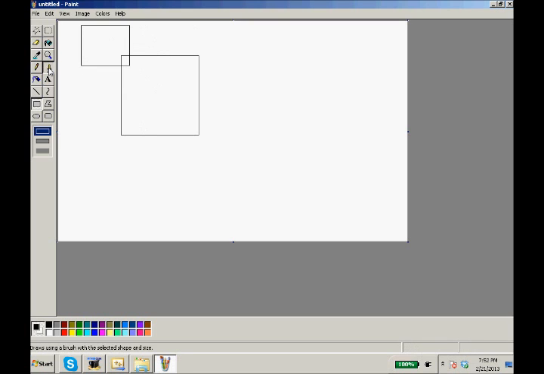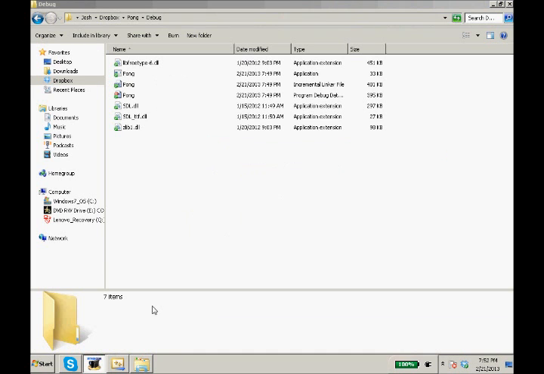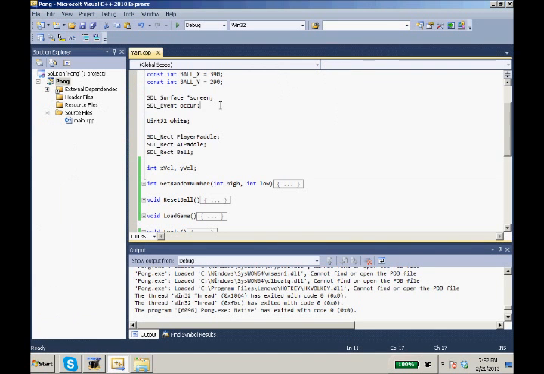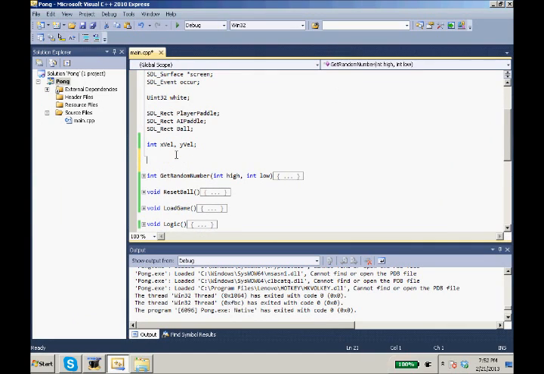Here's two colliding cubes. We want to see if these two colliding rectangles collide. We want to see if rectangle X goes in rectangle Y, and the best way to do that is to see if one of X's points goes in Y. So we need to check to see if a point is in a rect. We need to create a new function. So we'll do bool point in rect, int x, int y, SDL rect.